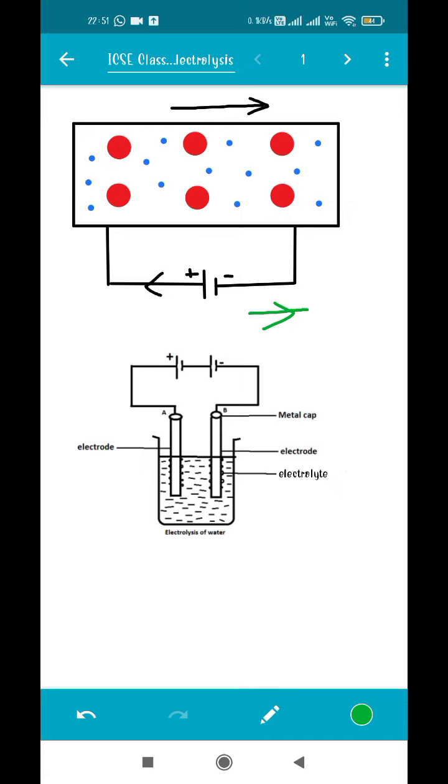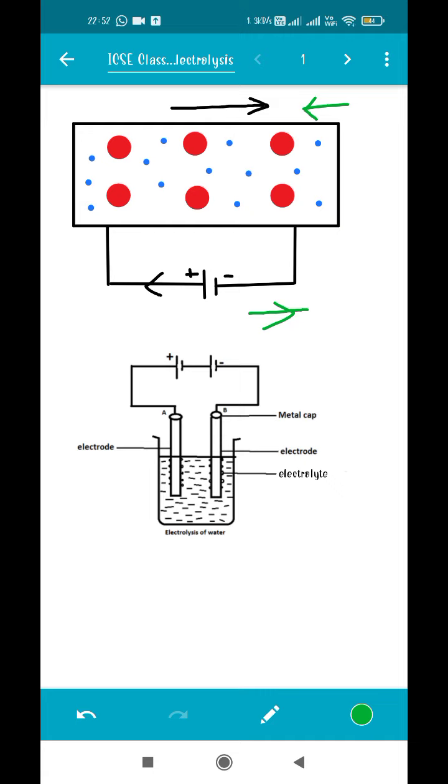Okay, so the atoms are stationary, but the electrons, the free electrons specifically, they are moving. From which direction? From the negative side to the positive side. So the free electrons are moving in this particular direction. Okay, so what will happen? Since the electrons are moving across the conductor, current will start flowing in the opposite direction. So this is the movement of current through a conductor.